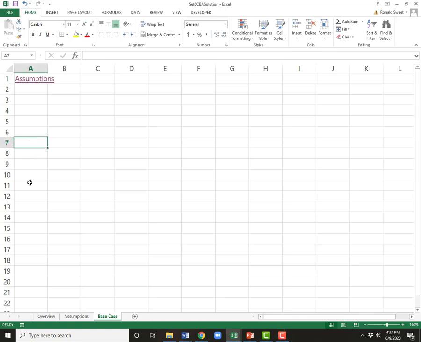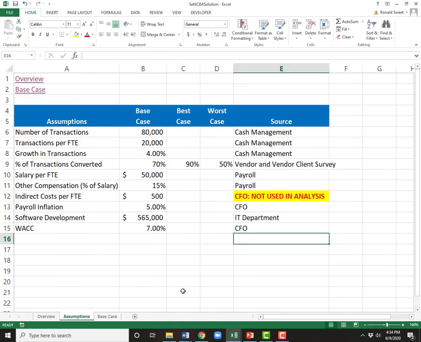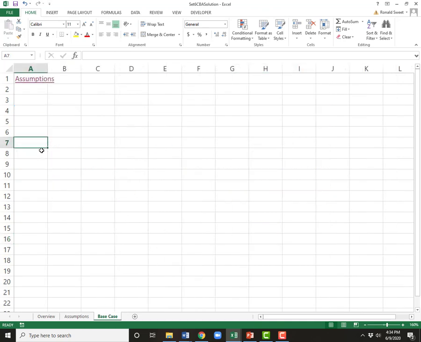So what we want to do when we set up, and this is important because of the way I assess the cost benefit analysis when I get your Excel spreadsheet, is are you using the full capabilities of Excel, which means can you change your assumptions and that updates everything automatically. You don't have to go in and make adjustments. So we're going to do the base case. Once we get the base case built, we'll use that to build the other cases.